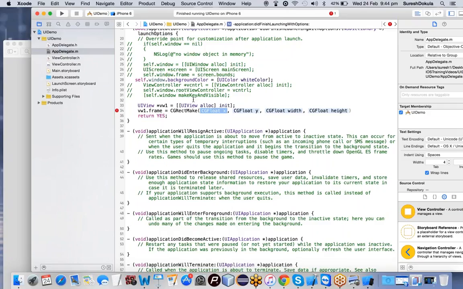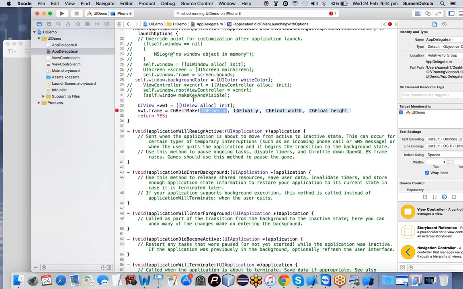The first two characters, CG, mean it is taken from the Core Graphics framework, just as the UI keywords represent APIs from UIKit.